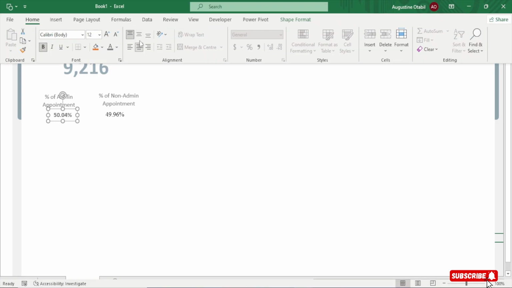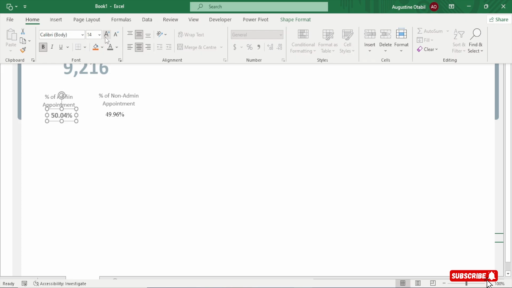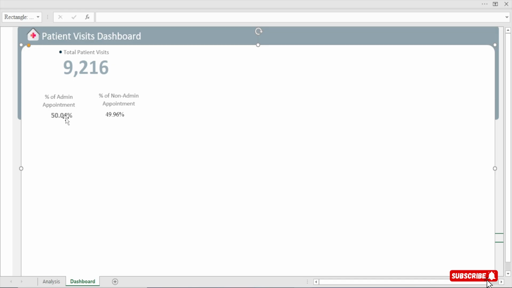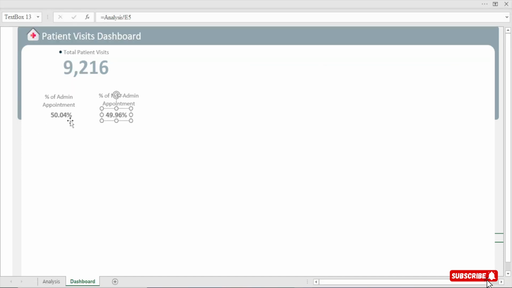Perfect. So now, I mean, make this one 14, right? I think 14 is okay. Yes, this is what I want. So now, whilst this thing is selected, come to Home and then click on the format painter and then come here and paste it here. So we have the same format, right? Perfect.